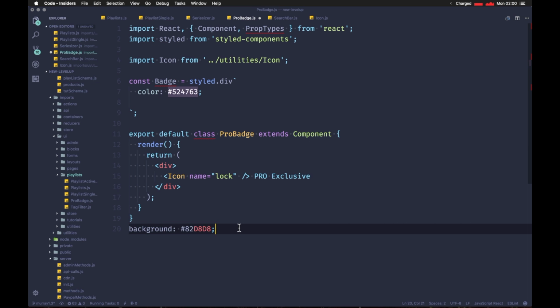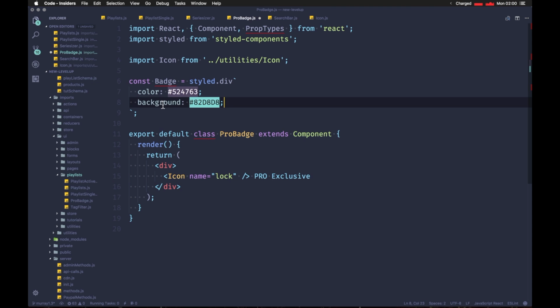Now notice how this isn't a JavaScript object. There's no commas at the end of the lines here. That was actually really tough for me because you get used to writing styles in React. You're putting commas everywhere. These need semicolons because this is essentially just one big string here. Okay, so let's save this. And just like that, we can replace these divs with the word badge. Okay, because this is a component. Even though it's essentially just this bit of code, we've just built a component, and now we can say the badge has an icon and the word Pro Exclusive.